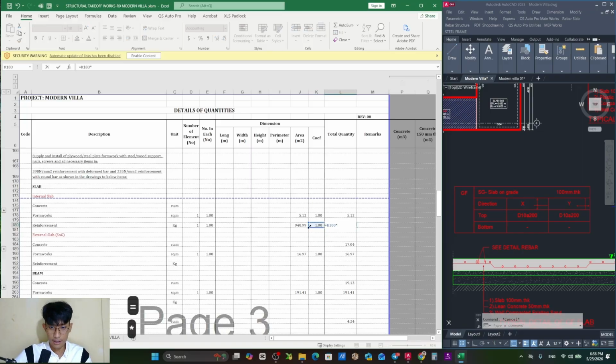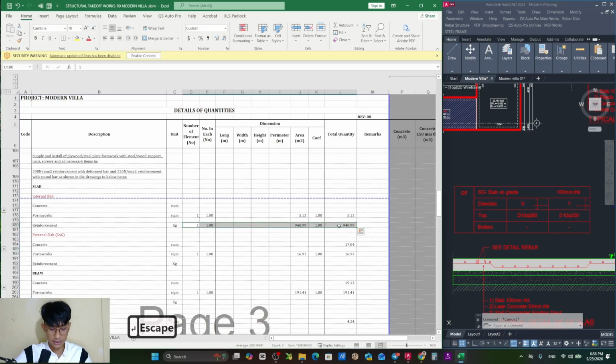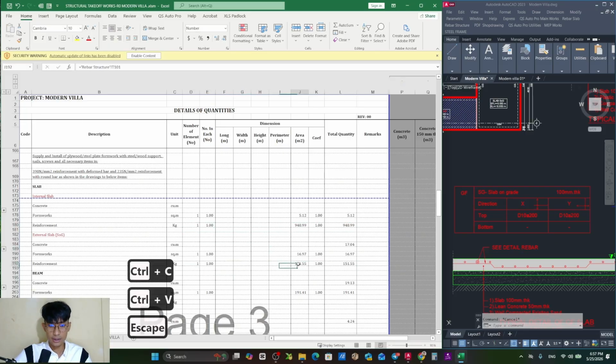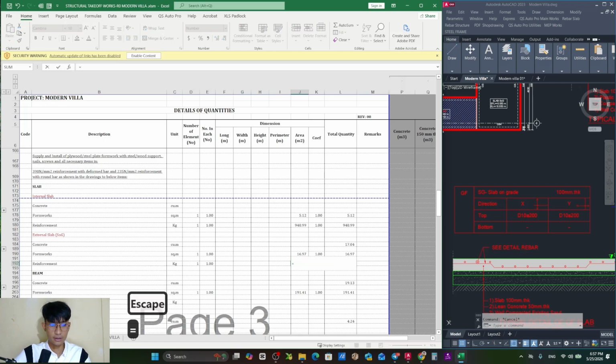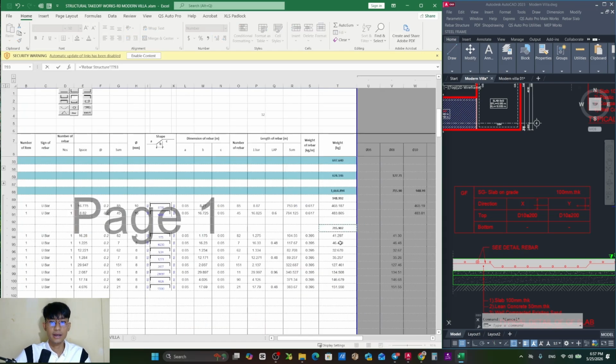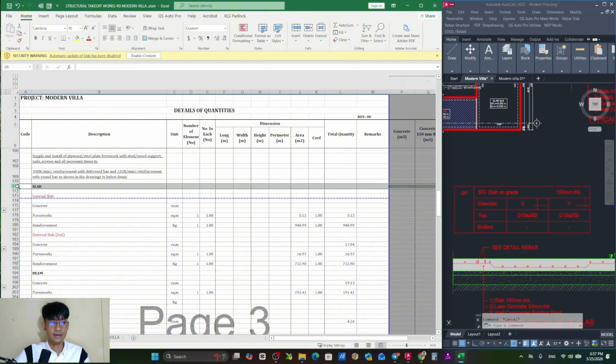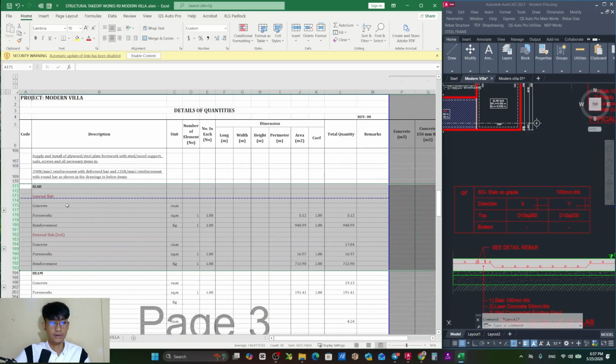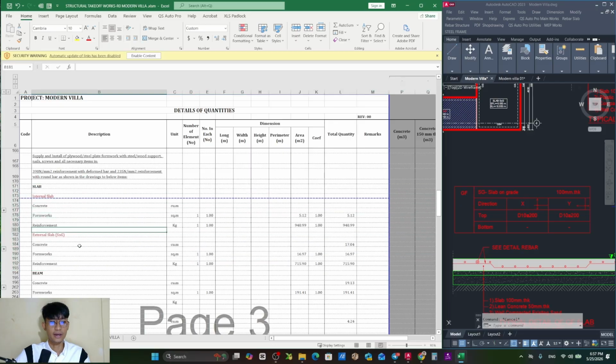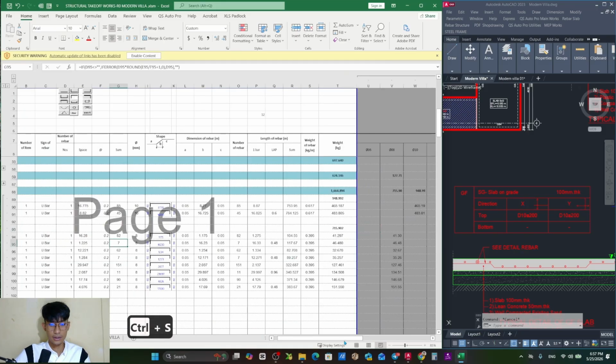Okay, let me multiply by our format as usual. We do the same. Let me copy this and put it down here, and then take this and equal to the external one. Okay, this one 115 kg. You can see, perfect. So now what we got is for the internal, and another one is for the external. Okay, you can see. So now we have done the slab. We got the concrete formwork, rebar, concrete formwork, and rebar. Perfect. Let's go back to our, okay, you can see.